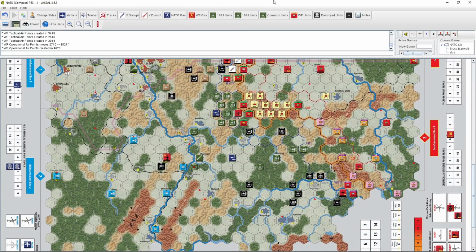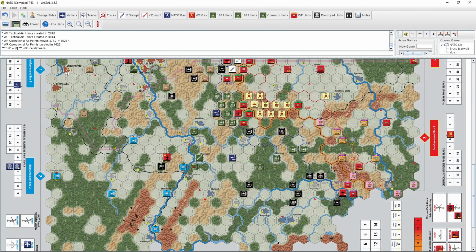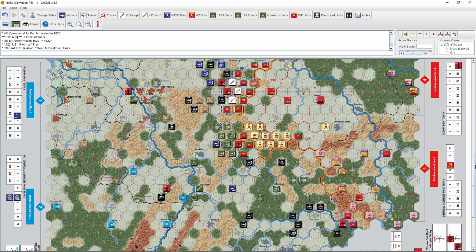So with that, we go to the strike table, and I am hoping to roll a 5 or 6 and kill this sucker. And I do. I roll that. So I am going to kill the 4th Armored. Yep. So he dies. So we send him to the destroyed pile, and we're done with that.